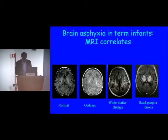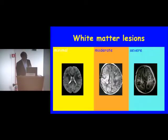There is very often an overlapping between the two. But this was very helpful in having some sort of general guidelines in prognosis and in associating this with clinical signs. When we talked about white matter lesions, we used to define these lesions as minimal lesions, very often posterior periventricular lesions, sometimes a bit more extensive, or more diffuse lesions, but not completely diffuse, as in this case. So we had the 3 degrees of severity of white matter lesions.